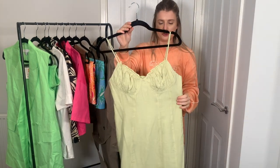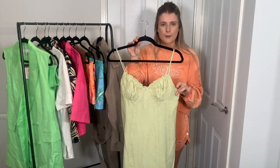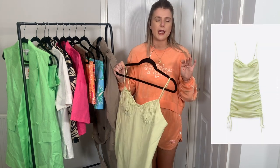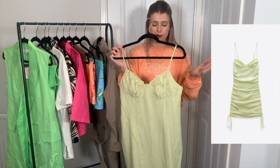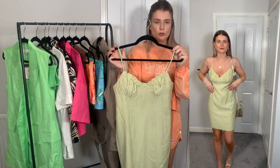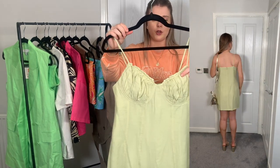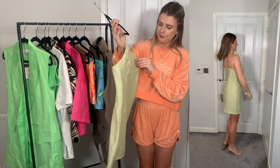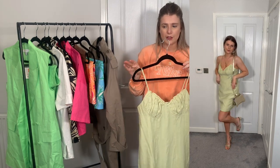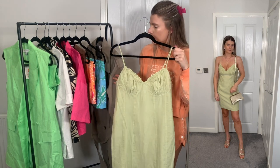The next thing is this dress, though I'm gutted because the smallest size they had was a 10 and it's absolutely massive on me — I probably could have done with a 6. It's giving me total Zara vibes but it was only £13, literally a fraction of the price. The cup detailing is gorgeous. I'm going to keep my eye out for a smaller size, because this is something you'd pay around £35 for in Zara.